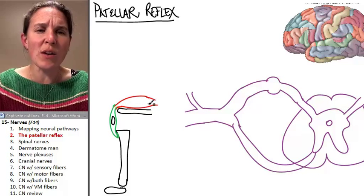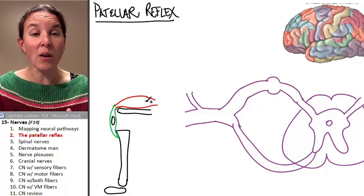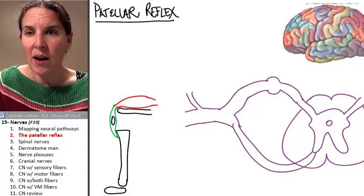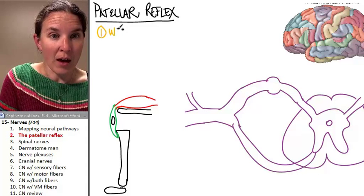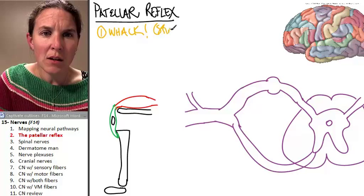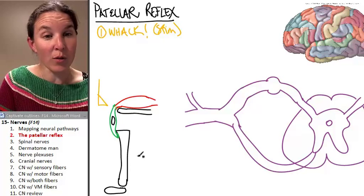So what do you think this little skeletal muscle represents? This is my quadriceps group. Now, you know that the patellar reflex is that reflex that happens when you start out with a whack. A whack is your stimulus. A whack from what? A whack from a reflex hammer, of course.